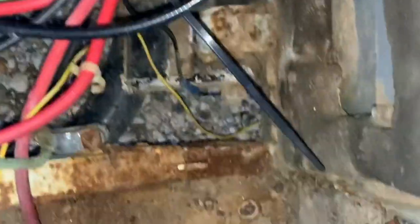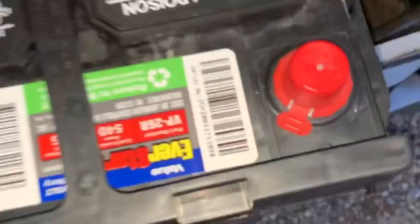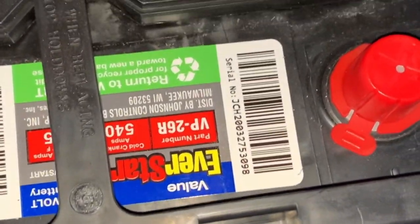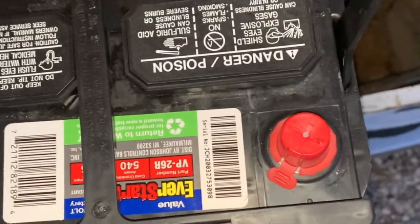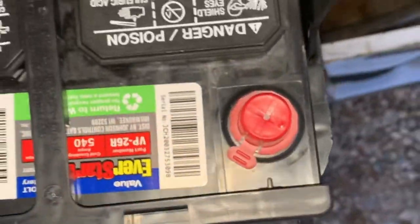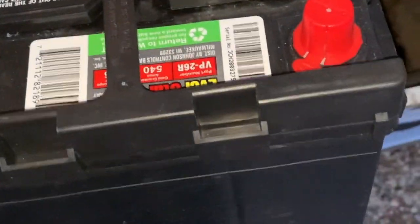So, I couldn't find a group 70 battery, or I'm sorry, 75, or 70 for that matter. They had them at AutoZone, but they were like $150. I wasn't quite wanting to spend that on a battery, so I went to Walmart, and I got the 26R, $49. So we'll see how long it lasts, and it's still got 540 cold cranking amps, so it ought to do the trick. For a third of the price, worth giving it a try.